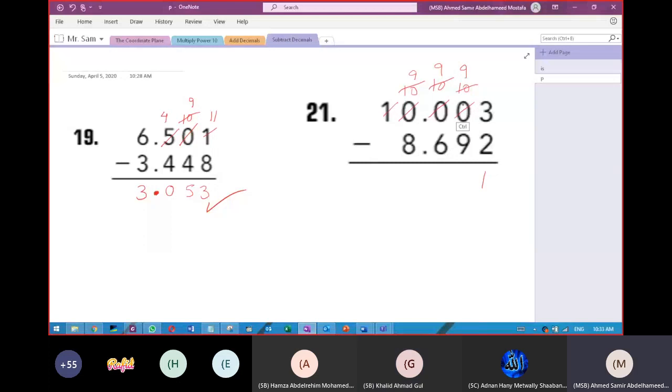You're confusing me now, Khalid. Okay, so it's 9, then 10. So 10 minus 9 equals 1. And 9 minus 6 equals 3. Don't forget the decimal. All right, I will not. 9 minus 8, which is 1. Excellent job. That's it. We cancel the 1 and it became 0. So 0 minus 0 is 0, of course. You don't need to mention that. Well done, Khalid. Thank you very much.